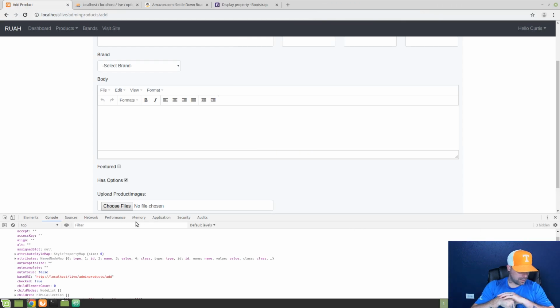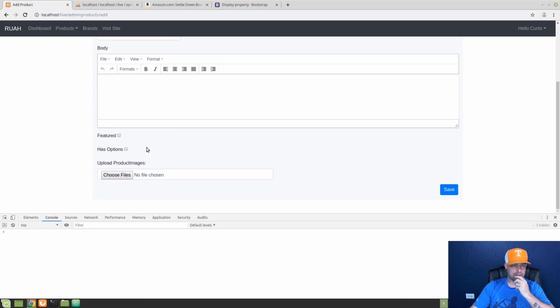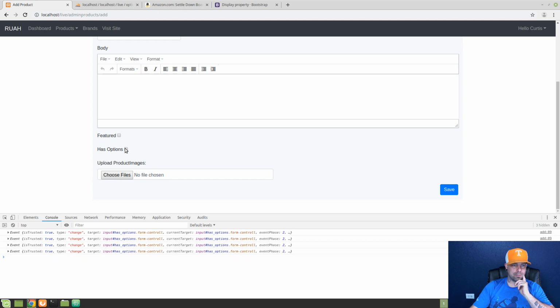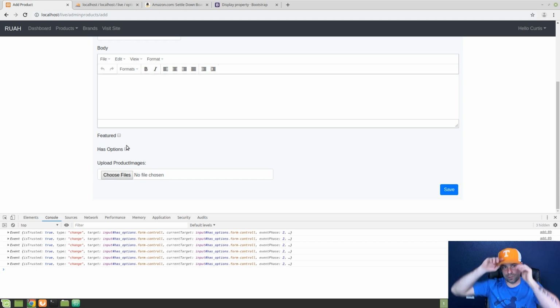So the question is, is it better not to use jQuery? I don't care if you use jQuery or not, guys. The framework by default does have jQuery installed, so you can use jQuery if you want. I usually prefer vanilla JavaScript just because I don't use jQuery very often in my day-to-day life, because I work mainly in React, so I'm just more used to raw vanilla JavaScript, but whatever you guys want to do.